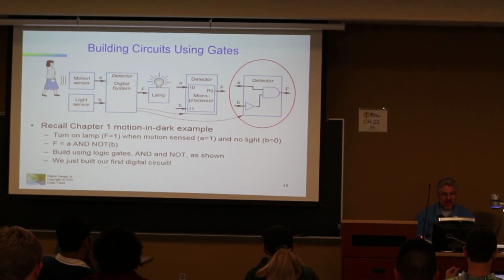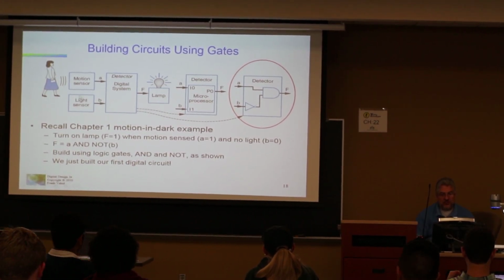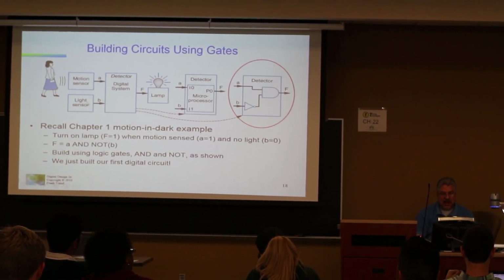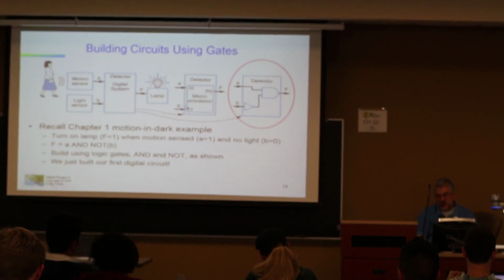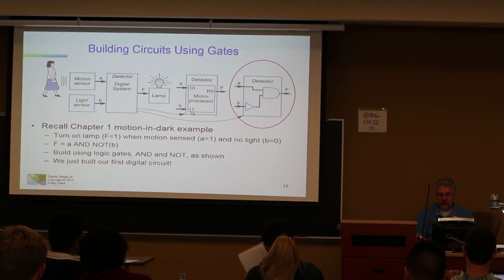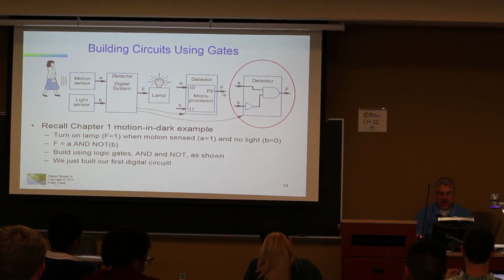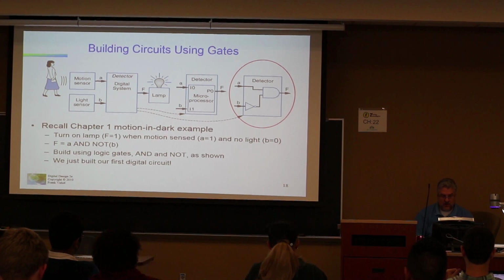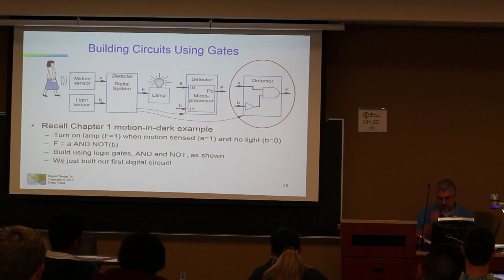All right, so if you remember in previous classes we talked about motion sensor and light sensor. That being when there is motion and there is not light, then you turn on this lamp. Now we could have done this with a microprocessor, whereas the microprocessor will take a look at these two I/O ports, and there will be an output port associated with all of the code associated with that in there. And I think you've had C before, right? So we can actually have the input and the output ports represented by ports.